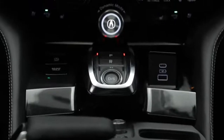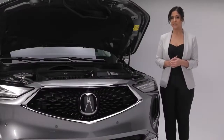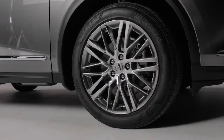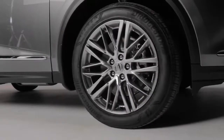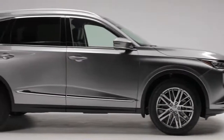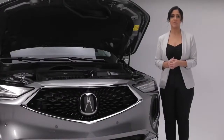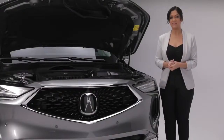The MDX features a new 10-speed automatic transmission and together with Acura's fourth-generation super handling all-wheel drive and an agile torque vectoring system, it makes for a comfortable and exhilarating driving experience. Wider wheels and tires create dynamic performance and a quiet comfortable ride. The double wishbone front suspension keeps your wheels firmly planted on the road. The MDX also features enhanced braking capability with larger and thicker front brake rotors and a new electric brake booster to better withstand repeated hard stops without reduced performance.